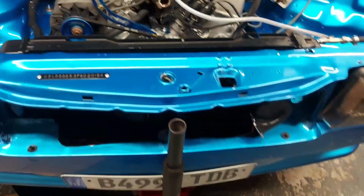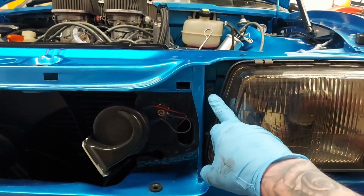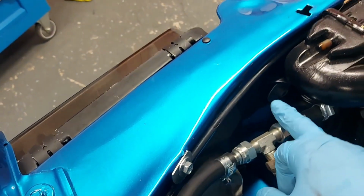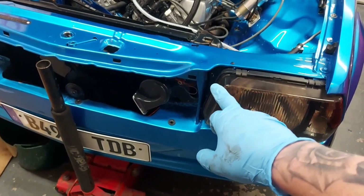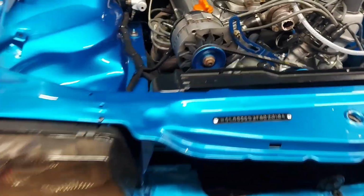Right, so that is the top and bottom hoses off. The next thing we've got to do is get these bolts out of here. They are quite tricky to get to. In the back there's some Allen key headed bolts. These are quite simple to get to, but it's a bit of a pig trying to get a socket or a spanner in there because they are quite close to the front panel. And then we've got one in there as well. So once we've released those, there's a fixing bolt on the bottom as well.